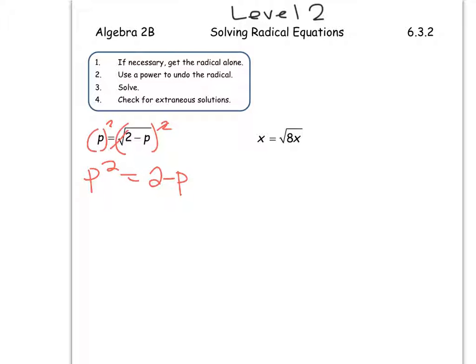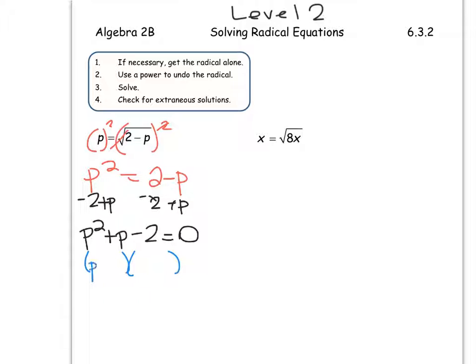We have something that's squared that we need to solve. And so we have to remember that if something is squared, we need to solve it after we make it equal to 0. So this would be subtract 2, add p, subtract 2, add p. This will be p squared plus p minus 2 equals 0. That puts it in standard form, largest exponent first, which makes it easier for factoring or using the quadratic formula. This one factors pretty quickly using the shortcut.